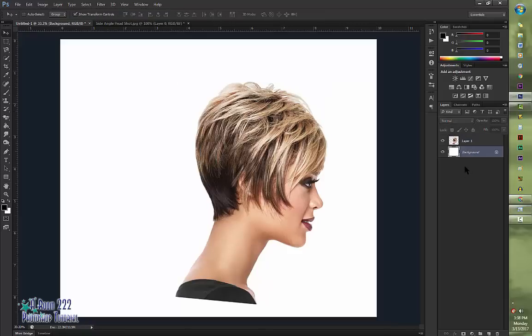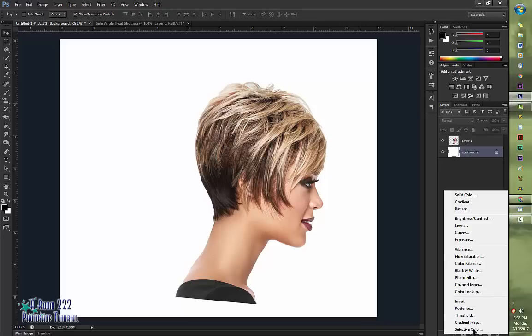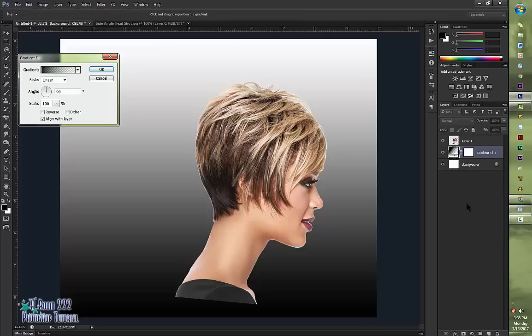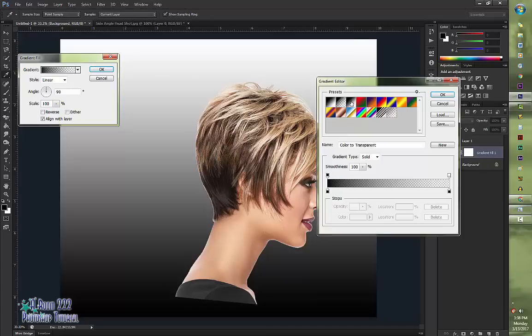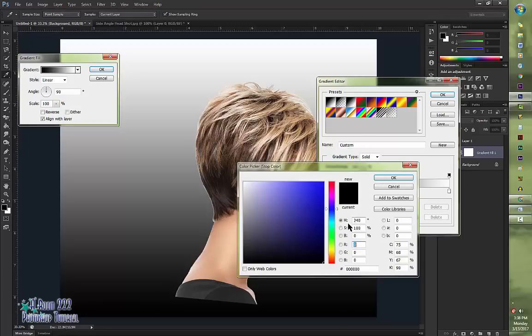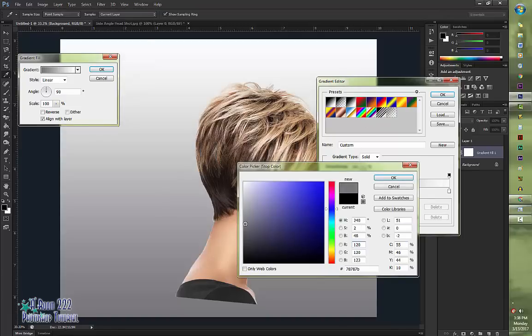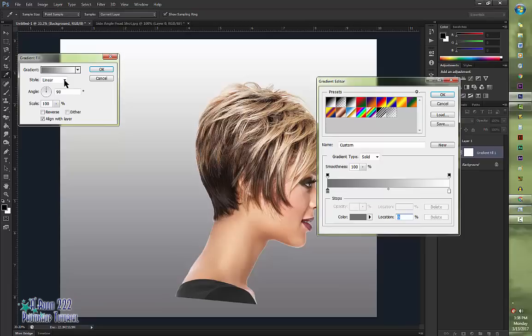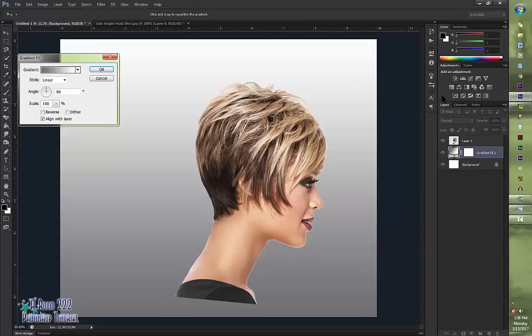And so next on the background layer, we're going to create a gradient. So select background, go down to the adjustments, and we're going to click gradient. And now we are going to select this black and gray. I'm going to click this, and we're going to make it a medium gray. Click OK. We're going to change the style. Oops, you have to click OK again.